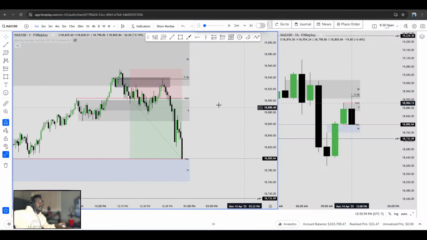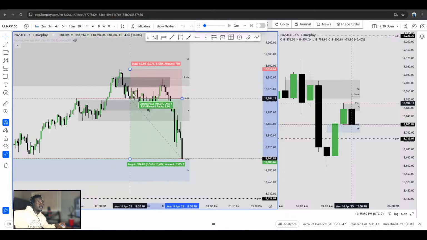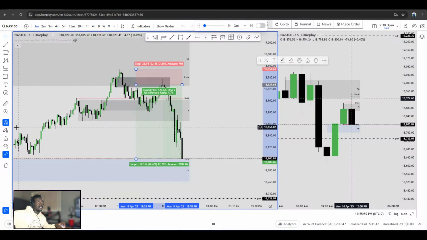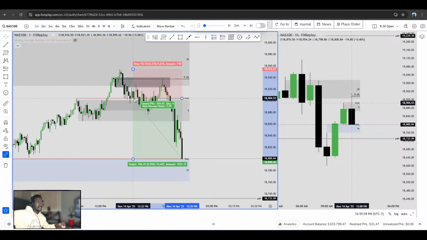Probably would have gotten a better value if I waited for a retest, but who says that it's gonna come back? I don't want to find out. So instead of making 4R, I made, where did I enter on this trade? I think it was this candle. I made 2R, which is still okay.